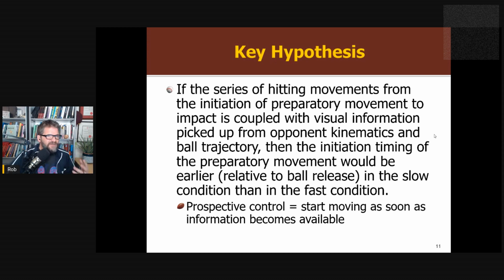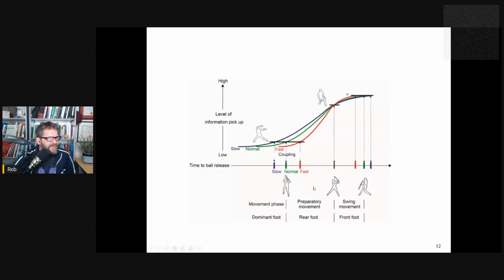So because there's more time relative to the release point, you're going to actually start moving earlier for slow pitches, right? And then later for fast pitches, which is kind of paradoxical. It was not what people think, right? But that's one of their main predictions, and we'll see how that came out. And this is shown here, right? Because information is going to become available earlier relative to the time of ball release, you would expect to start moving earlier relative to the ball release for slow pitches, okay, which is kind of interesting.